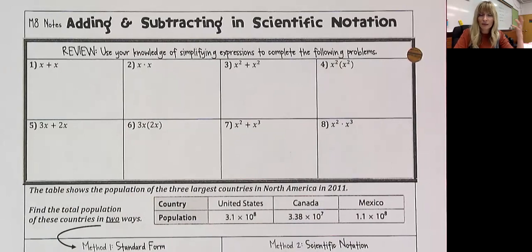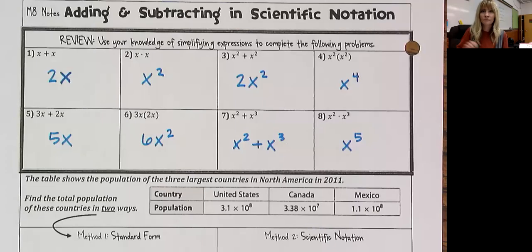Now, in these moments when I say pause the video and try it, it really is so helpful and good for your brain and good for your learning to actually do that. It does more for your brain if you pause it and try it first than if you just wait and let me go over it. So everybody right now, pause me and try 1 through 8. Ta-da! See how you did.